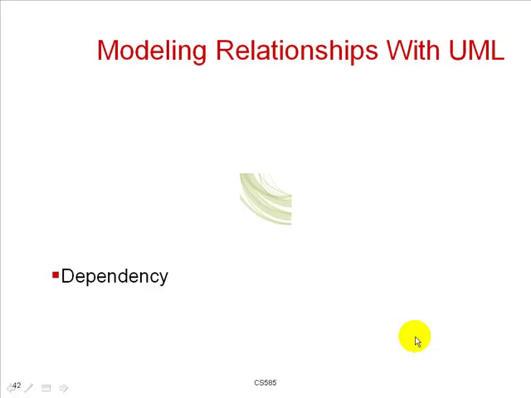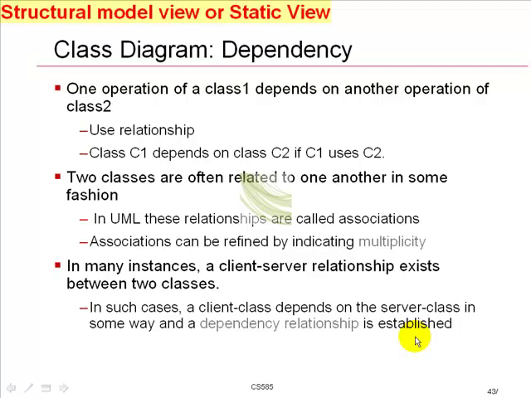Now, the other types of relationships in UML are referred to as dependencies. Dependency is another example of a client-server type of relationship, and the dependency could be directional or bidirectional and so forth. For example, an association is basically a type of dependency because there's a client and a server. A client is requesting a service from a server. But the most commonly used type of dependency is the use relationship. So class C1, for example, depends on C2 if C1 uses the services of C2.